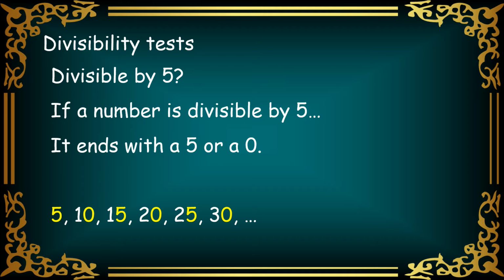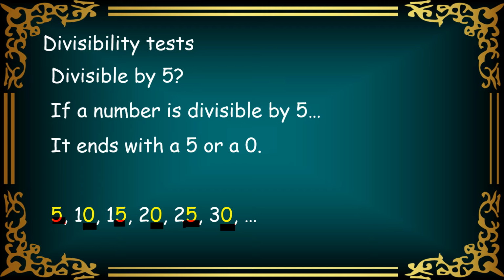And if you know the table of 5, you all know that you will get 5, 10, 15, 20, 25, 30, 35, 40, 45, 50 and so on. So if a number is divisible by 5, it ends with a 5 or a 0. उसका जो last digit होगा ना, it will always be a 5 or a 0. ठीक है? So here you can see in all the examples that I have 5, 10, 15, 20, 25, 30. Now all these numbers show me that they are divisible by 5. Okay, so you have to remember this because it is very simple.